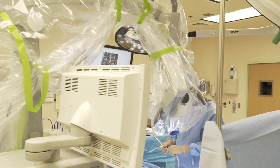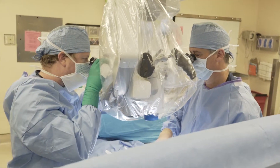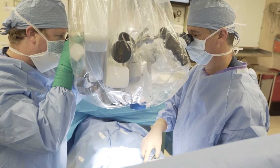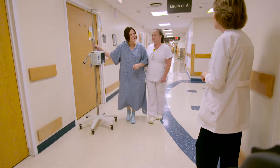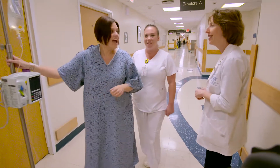Typically our patients do quite well. Once the nerve root compression is gone, their pain is much better because the nerve pain resolves. We like to get patients up walking around very quickly — even in the hospital the first night. When they go home, we like them walking every hour for the first five to seven days. As time goes by, they walk further and further, and after the first few weeks they progressively do more and more activities.